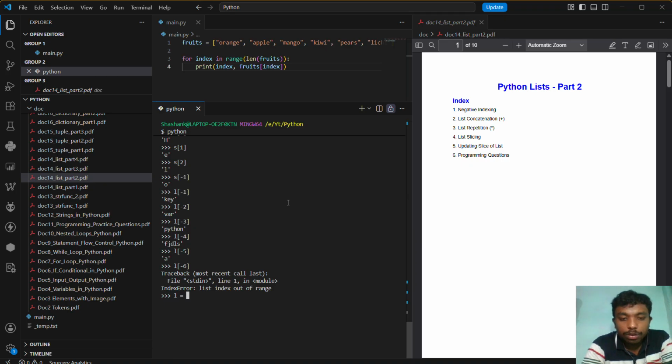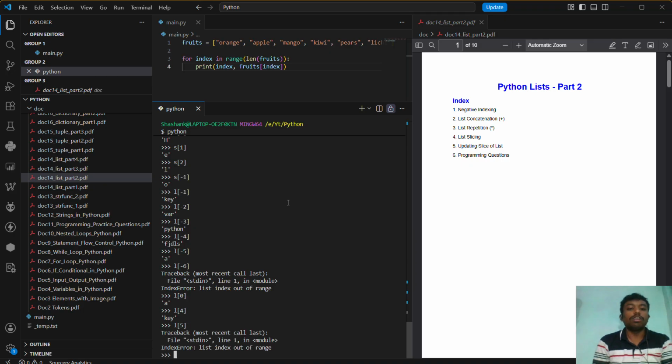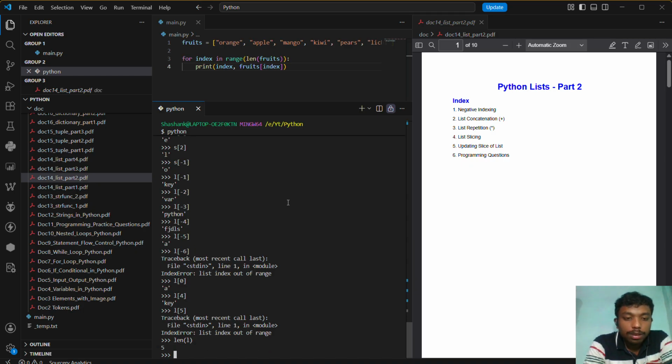In the same way you can use L of 0, up to L of 4. And now if you try L of 5, it will also give index out of range. So basically, our list has a valid range from negative of its own length up to positive length minus 1. What does it mean? Suppose the length of L is 5.